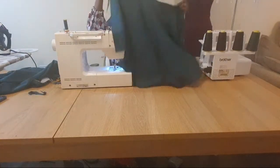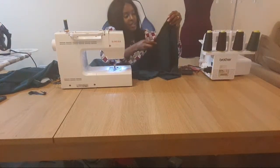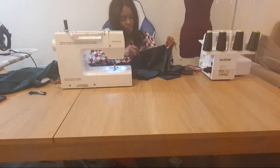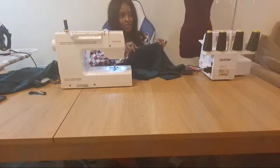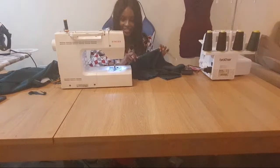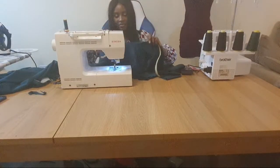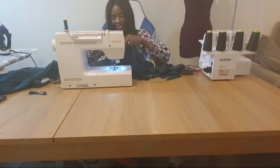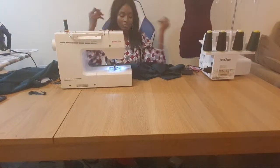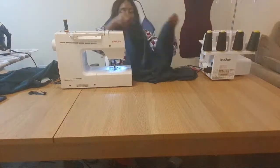So I just want to measure to see what I have here, because if you remember at the beginning, I said most times when you cut a circle skirt, the waistband stretches. So I'm just going in to check. Okay, we had a bit of stretch, but it's nothing like, I think minusing that 1 inch was a very good idea. So that's one thing I'll start to do now.